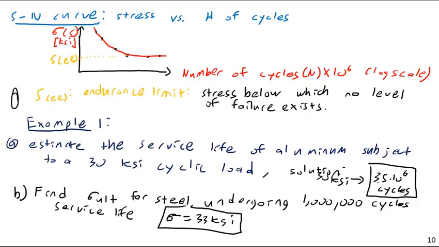I can design, if I want to avoid fatigue loading on a structure. If I'm designing a structure, I can just say, hey, if I really want to avoid it entirely, I can use this safe endurance limit and keep my stress under that. If I have a system that's going to be under repeated cyclic loading, I can just make sure to keep my stress under that endurance limit, and I'm not going to have any kind of problem.